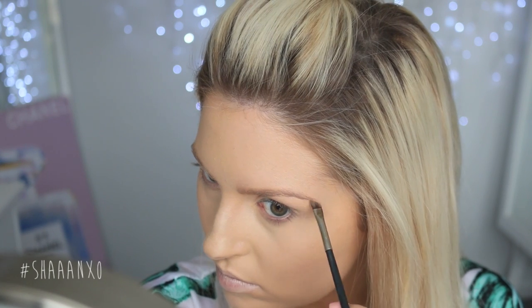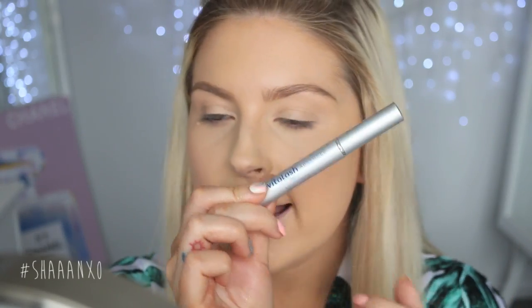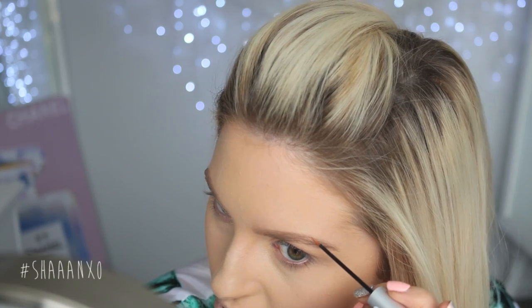I'm just applying some Haro — this is a sun protection one. Now I'm using some Dip Brow and I'm just going to fill in my eyebrows. Now I'm taking my brow gel by Aiko — back to using this as my favourite again. I keep switching between this and the MAC one. This one looks more natural; it gives you more of a natural finish and more like individual hairs. This whole look is natural but not natural — it's not a full-on dramatic appearance. I just want tidy brows. And now I'm using Revive Lash, putting a little bit on my brow because I've got this patch I'm trying to grow out, and then of course on my lash line.